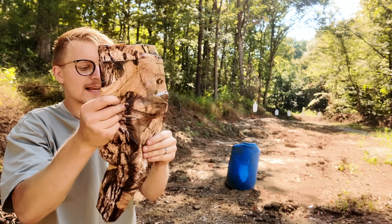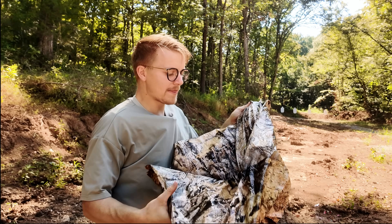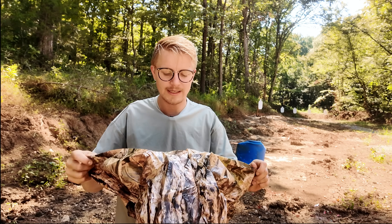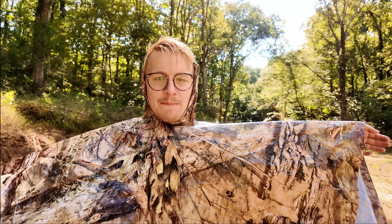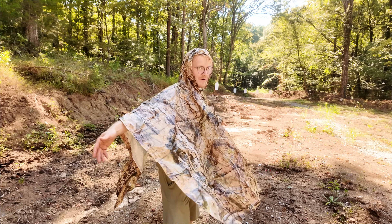Next up is a plain old rain poncho, and it has an interesting theory behind it. Our skin is hot, but the poncho itself should be room temperature. If it holds off your skin and isn't absorbing your body heat, it should appear to the camera as ambient temperature. This isn't a thermal blanket and has no heat retention properties — the idea is simply that it's not on your skin, so it shouldn't read as hot. Let's get to the thermal camera and see what it sees.